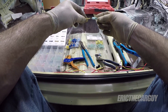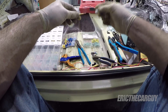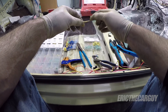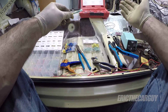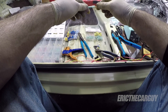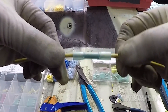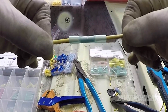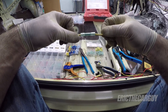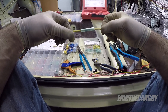We'll use this connector here. I give it a little twist — different people do this different ways. Some people will solder and tin the wire before it ever goes into the barrel. I say if you want to do that, fine — whether it's necessary is hard to say. But the important thing is that the insulation is practically bottomed out against the conductor on the inside of that connector — that's why only a quarter inch of strip. You don't want the wire hanging out to the edge; you want it as close to the insulation as possible.